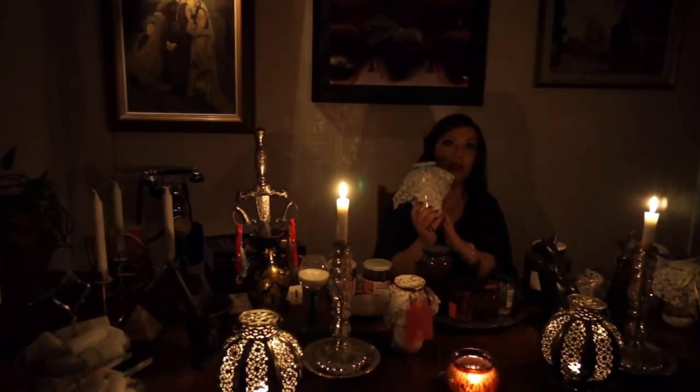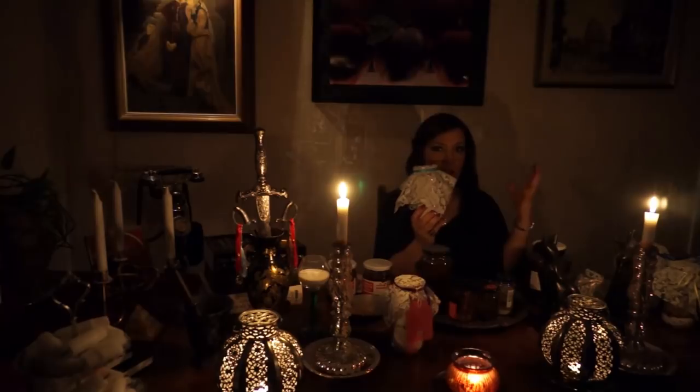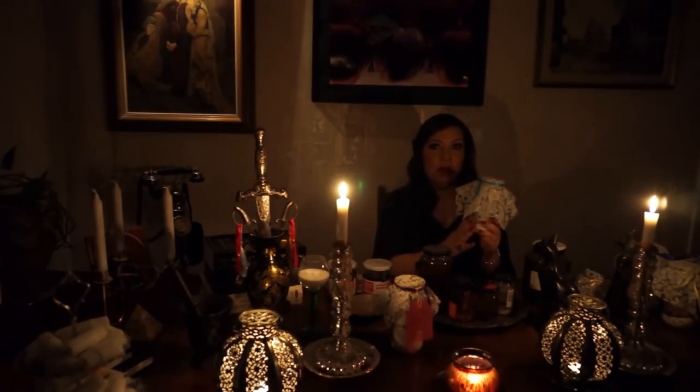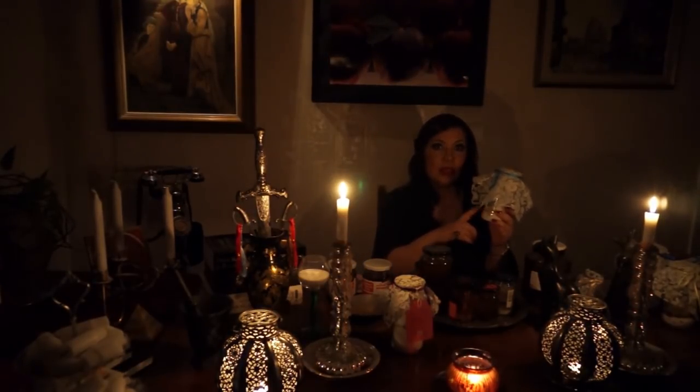So this witch's bottle is a lifelong protection, and I can tell you that I would never become the person I am today if not I had a hard life and lots of troublemakers in my life. And I have made many witches bottles for myself for protection. I have about maybe 50 such bottles, and as you make bottle after bottle, your protection will become very high, and as soon as somebody curses you, you will know exactly the next day what's going on, and then you can do the reversal.